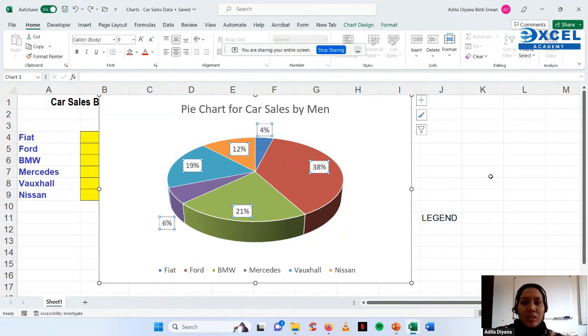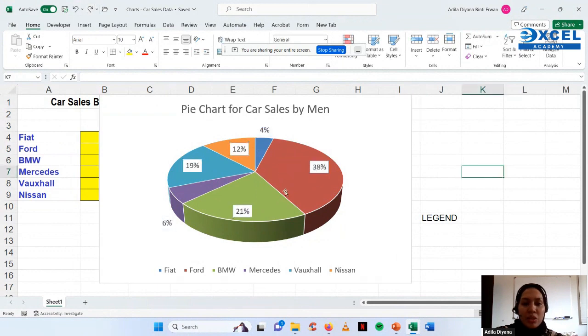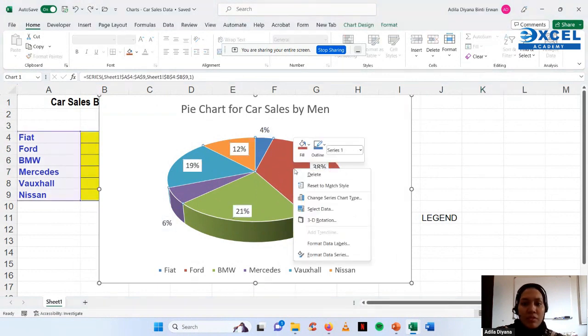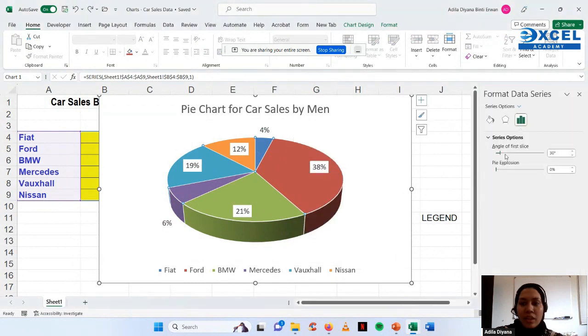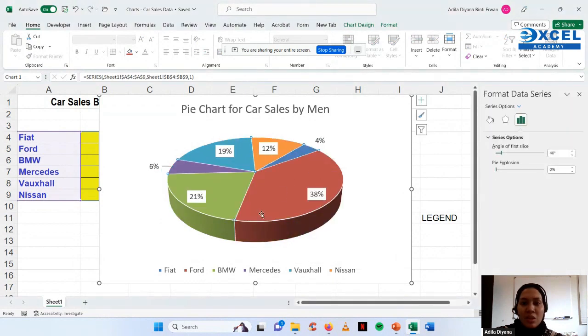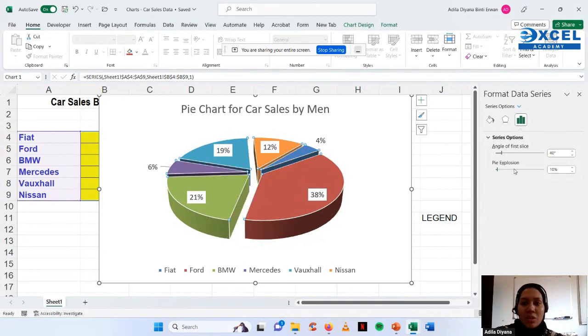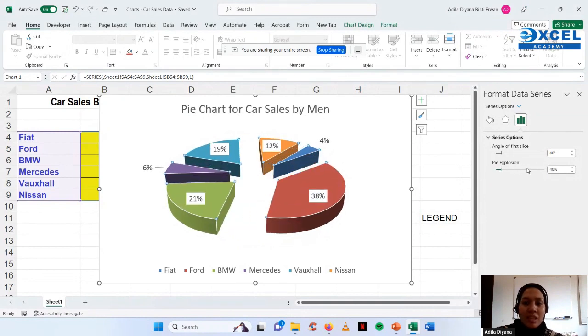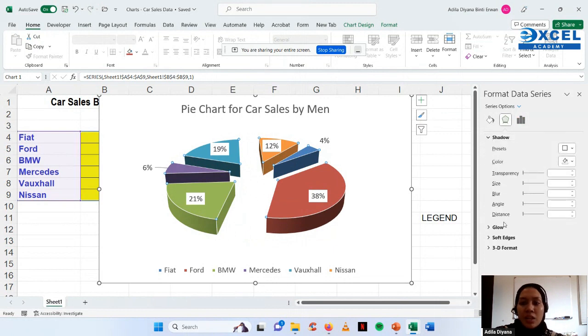All right, so earlier you can see the red portion here is to the right, okay? So if I click on format data series, you can angle your slice, right? So now it's moving more to the right, okay? And then the pie explosion, you can also explode it, in this way. If you don't want it to be combined together, you can actually choose the pie explosion, okay? The middle one has some basic settings like shadow, glow, all right? If you want any colors on it, you can actually edit it as well.